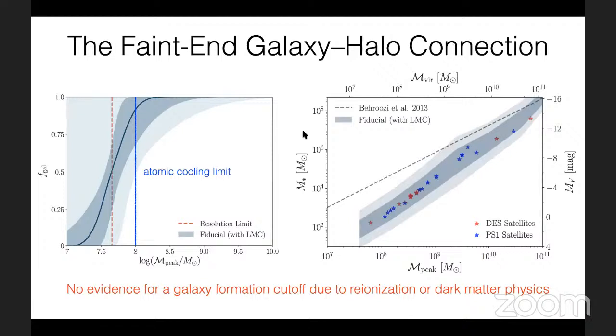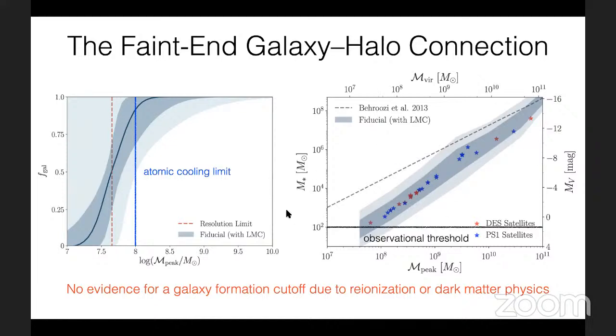Another way of viewing this is in terms of the stellar mass-halo mass relation. This is very similar to the plot that I showed you at the beginning of the galaxy-halo connection, but it's just not normalized on the y-axis anymore. This is the stellar mass of the ultra-faint galaxies versus the halo mass of the system they live inside. And you see that the lack of an observed cutoff translates into just a single power law in this function. There's no break at any particular halo mass scale.